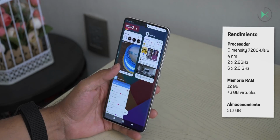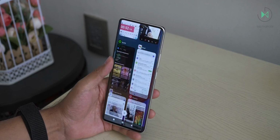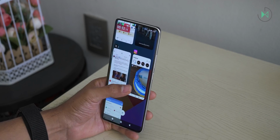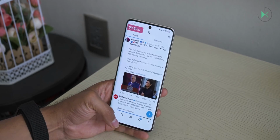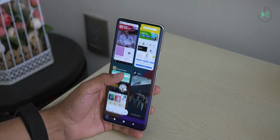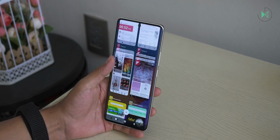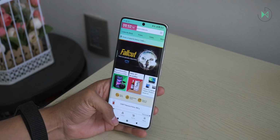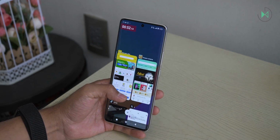It took 3.25 seconds on average to open each application. I don't think it was an exaggeratedly fast device, although fortunately in this case, even with all these apps open, it seems to maintain a remarkably smooth experience. So I think it's not going to stand out too much for speed, but it does have good stability. I insist, I think it also maintains a smooth experience even with all these applications open.